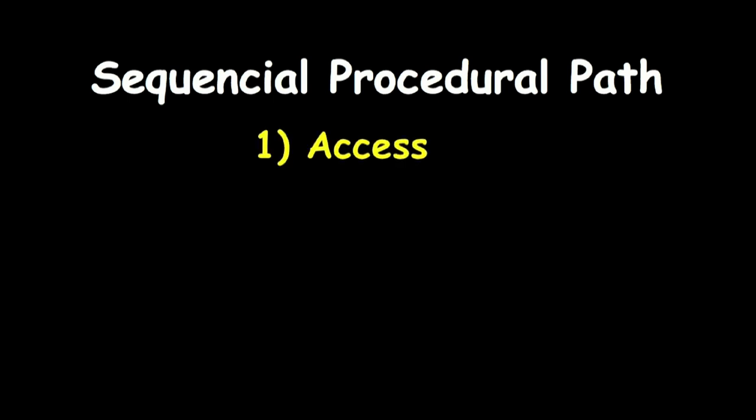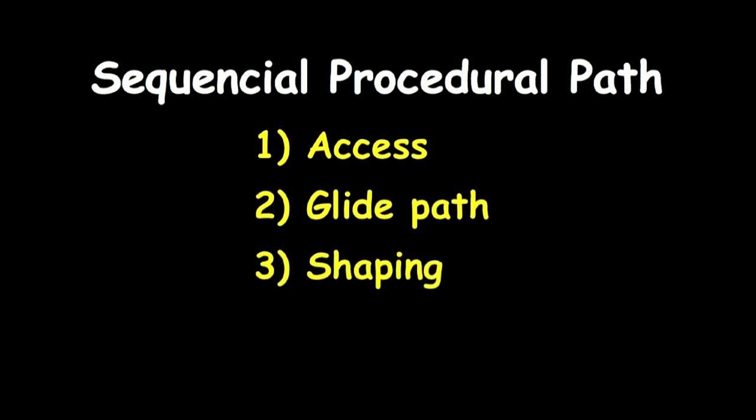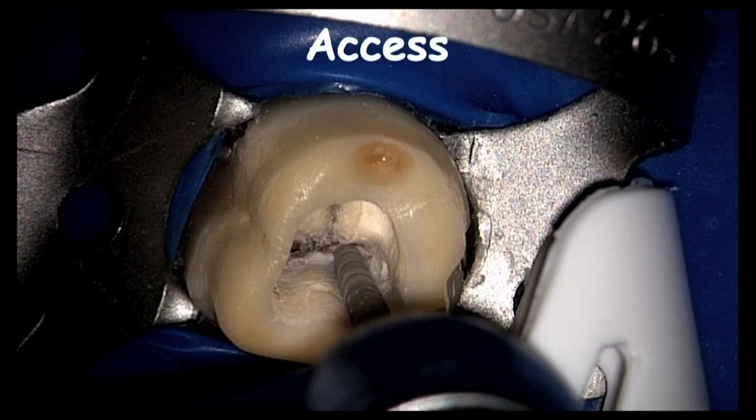So that's what they look like, and what I would focus on now is the sequential procedural path, which in review, of course, is access, glide path, which you've got to have, taking your time in all these, shaping, cleaning, of course, and then finishing. So let's take each of these, showing you the technique for the ProTaper Next.